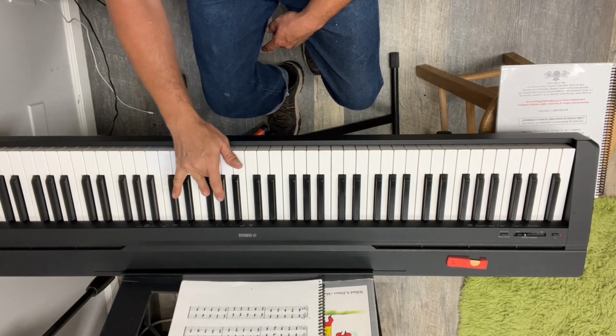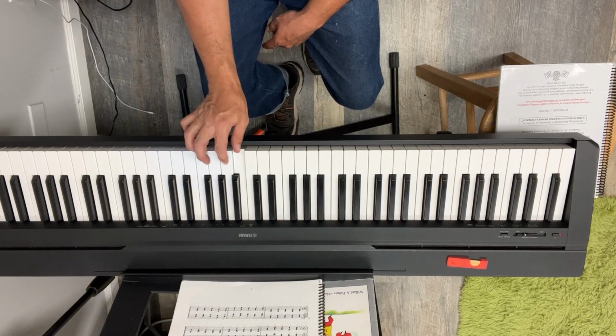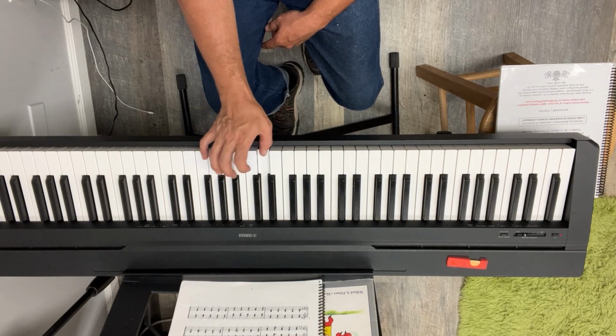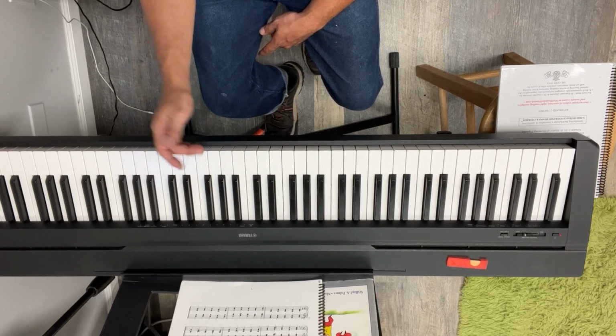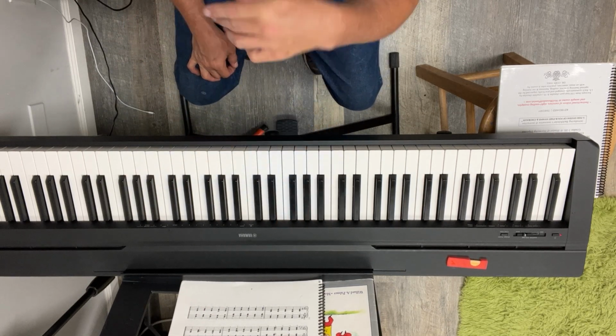It's the only key that starts on the white keys that has all 3 down and then a 4th finger plays, then under. The rest of them just have 3 finger movements that go under. Right? F is the only one that does a 4 from all the white keys. We'll talk about the black key scales.